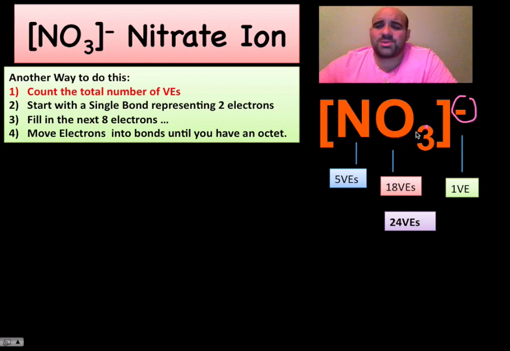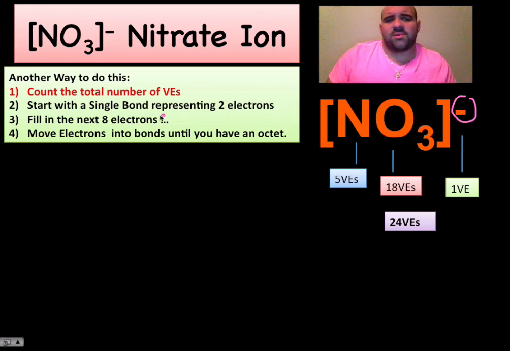In order for nitrogen to bond with 3 oxygen atoms, in order for this to form a covalent bond, it's going to have to gain a free electron from somewhere. And if it gains a negative charge, its overall charge will be -1. It means it has one more total electron than protons. So we have to account for that. We have 24 valence electrons to start with.